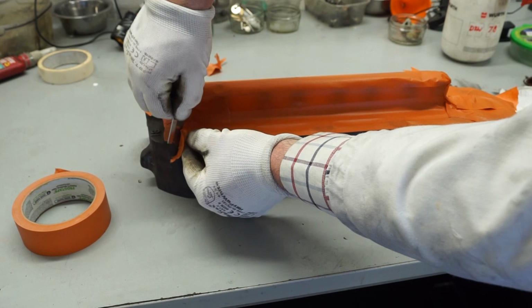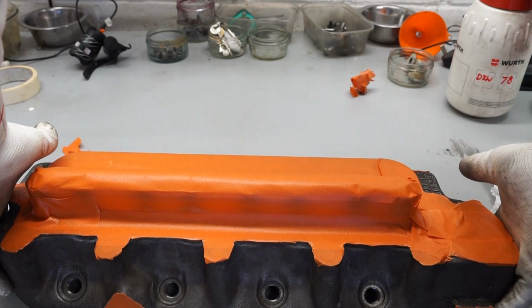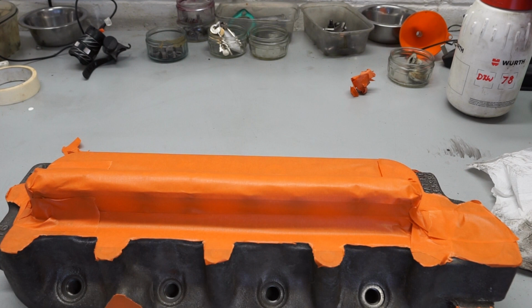So there's our cylinder head all masked up, and it's about ready to paint now. I'm just going to flip it over so you can see the top there. The masking's a little bit scrappy in places. This shouldn't matter too much. As I said, I'll be brush painting a top coat, so I can get into any areas where the primer doesn't. So I'm going to transfer it over to the table now.